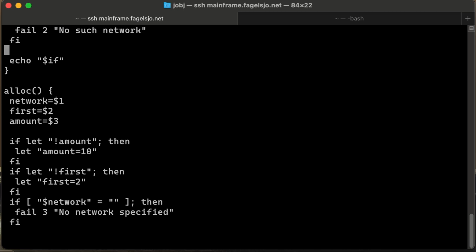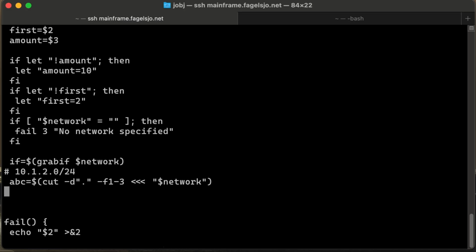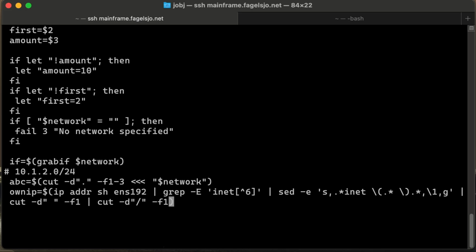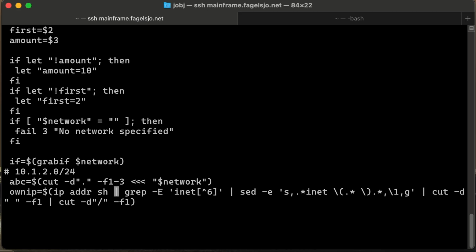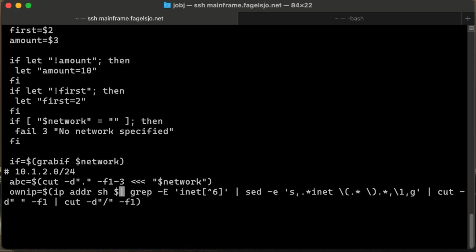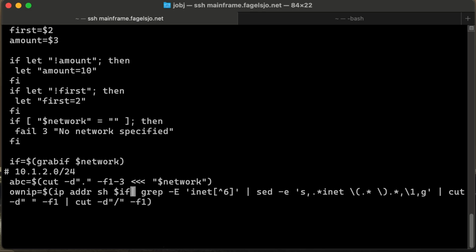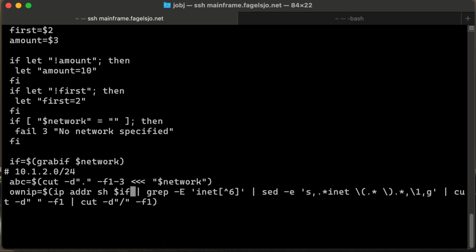So after we have gotten the interface and the network, we can get the own IP. The only thing we need to change is this interface, which will be our IF. So then we have our own IP.